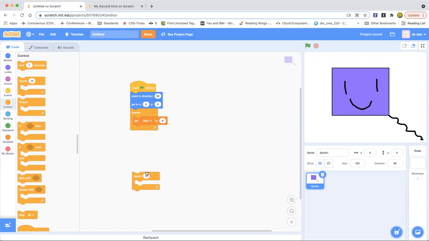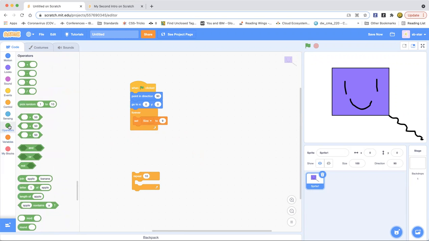Repeat until, like this thing. So you can see we have the same thing where you can type numbers and stuff. Well, we are going to be putting two operators in it. So how are we going to be doing that? Well, in the operator section you can go to this green category and then you'll come to all these blocks. We're going to be using this flower one. I don't know what it is, but we can just drag it out.